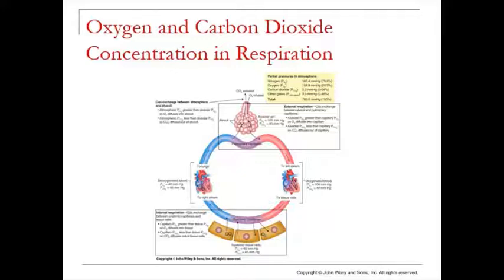And then if you look down at the bottom of this slide, you see the cell level. And you can see the partial pressure of oxygen here around the cells in that interstitial fluid is only about 40 millimeters mercury. So again, that oxygen will now go down its concentration gradient from the blood into the cellular environment. It's almost the same principle that happened to get bulk air into the lungs. It was pressure relating to volume changes. You're still just seeing things go down their concentration or partial pressure gradient.